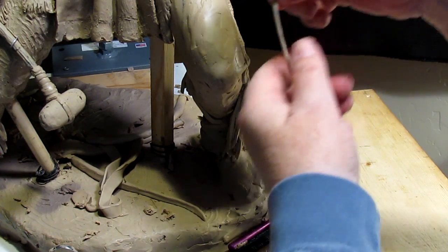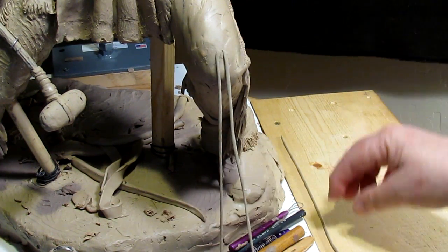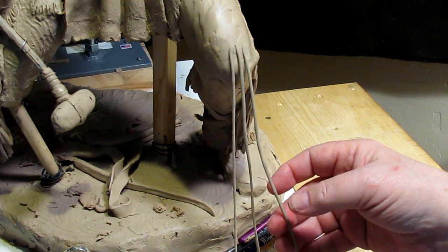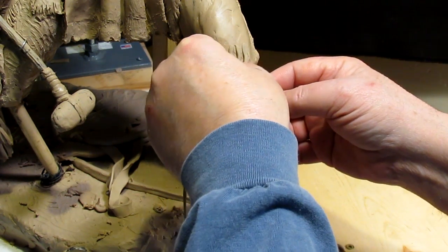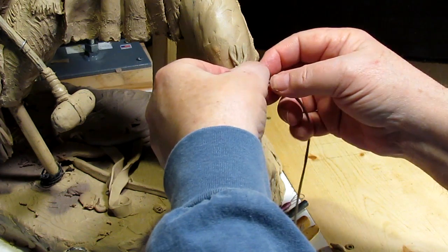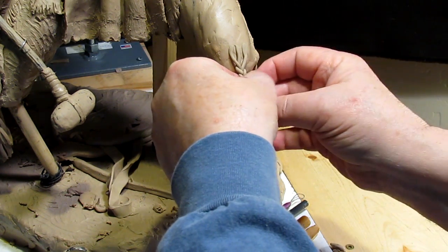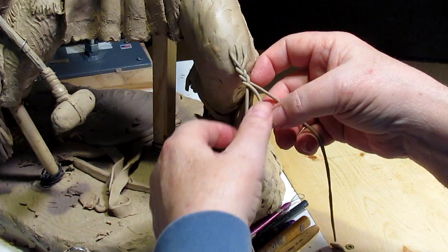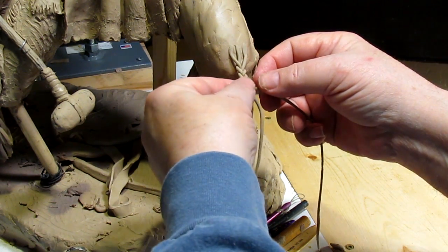Now you may be asking yourself, why am I attaching this to the knee of the warrior? Well, you've got to have some place to do the braiding. That's convenient. Now you just start braiding. You just do it slow. The clay wants to break, but it's flexible enough that if you just take it slow, it'll braid. It's all using patience.